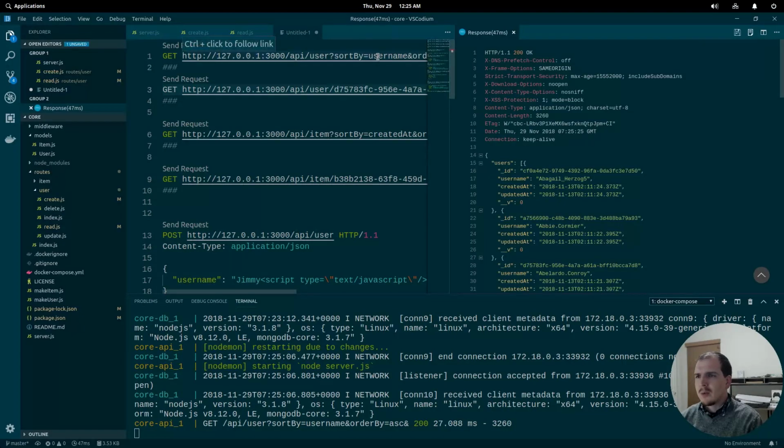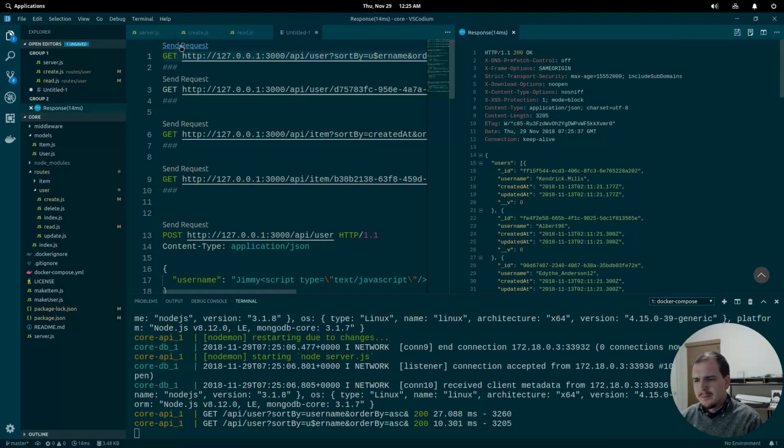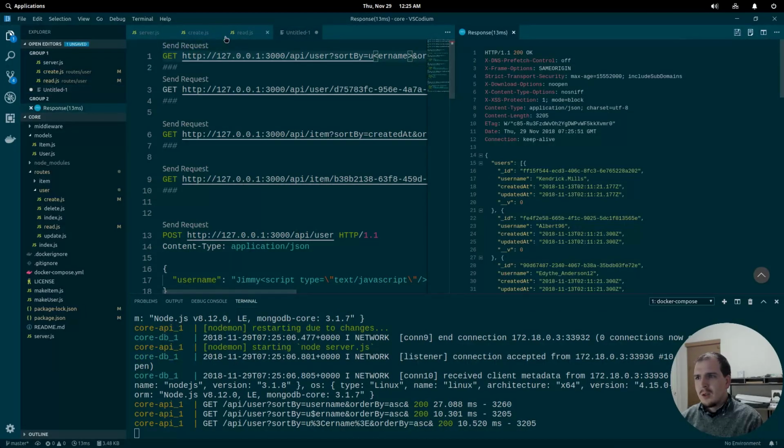So let's go ahead and throw something garbage in here on username, like a $, for example. That should actually still go through. It does. However, other symbols that aren't valid, like this, should get escaped. So this is still just returning our list because we have defaults set up.